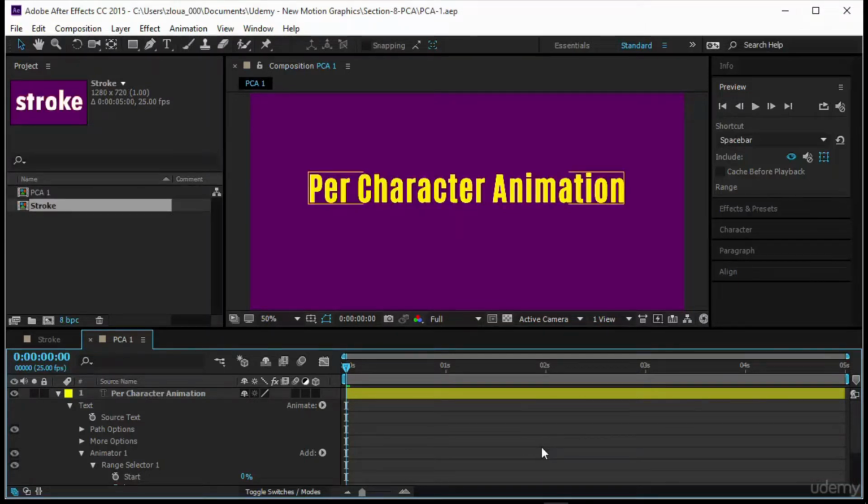Hi guys, welcome to this new lecture about character or per character animation. We already added an animator. We are going to see how we can add more properties and play with them around so you get very familiar with this system and create fantastic animations. By the way, if you are very subtle here and you do some animations combining all the properties, you can really get something wonderful. I remember having said that in the previous lecture. But it's important that you get to notice how to manipulate all these properties together.